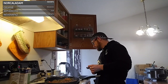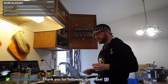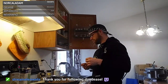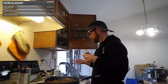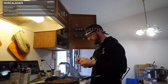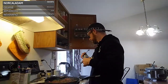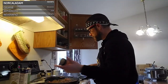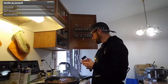Alright, so we need a half teaspoon. I may have done this wrong because this is actually a lowercase t, so I probably put way too much oregano in there, which is just fine. That's not really that big of a problem. So we'll use a half teaspoon of garlic powder to double up the recipe. Doesn't seem like very much though. That's a sad amount of garlic powder. But if I remember from cooking class, the lowercase t is teaspoon and capital T is tablespoon. So we'll find out, I guess, or we'll find out if we need to make our own measurements in the future, I suppose.